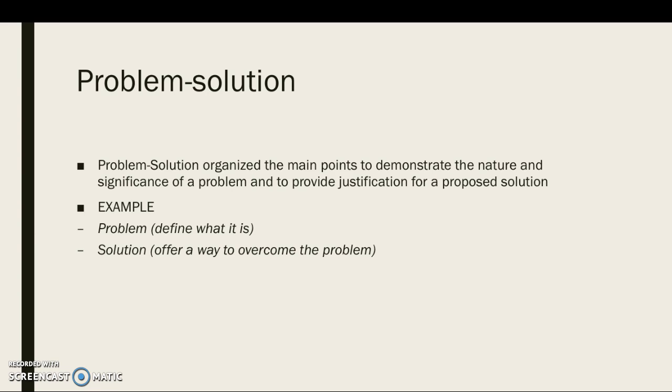So an example of that was satellite parking. Texas Tech offered satellite parking for students who were kind of overflow. Well, now there's so many students that are overflow, we don't even have enough satellite parking. So we're completely out of parking. So they have offered solutions as to what other campuses do. They've compared to the University of Texas or Texas A&M, and compared how we could incorporate what they've done to what we could do to make parking more efficient for students and for faculty, because it's difficult for faculty to find parking as well. So that's a good way to use the problem solution pattern of arrangement.